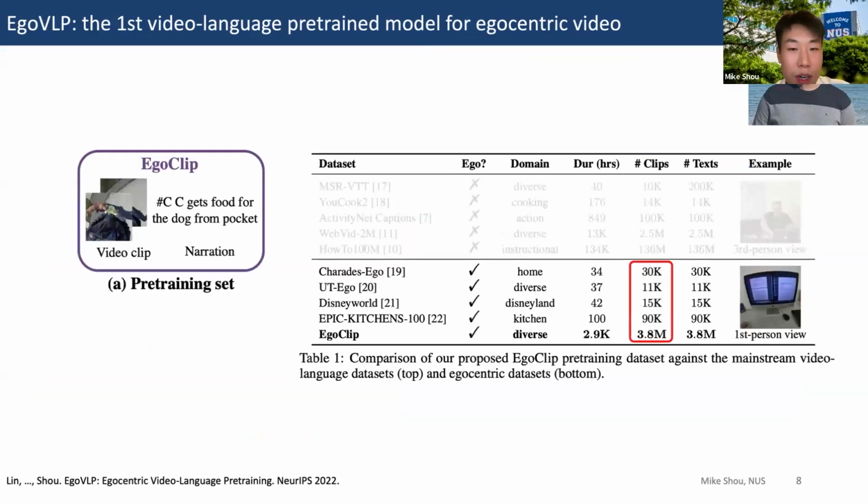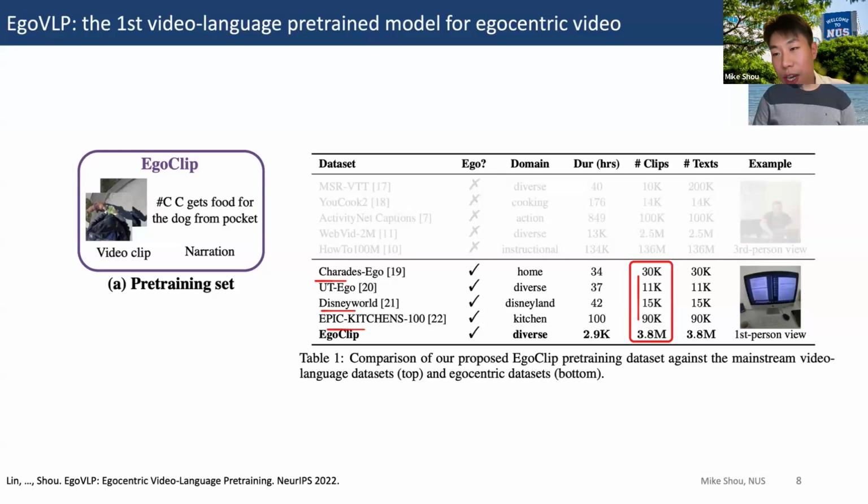I'm actually not going into the very details of this work, but I'd like to highlight some of the contributions and interesting stuff. So the first thing we need to think about when we get started with the problem is that now we want to train an egocentric pre-training model. So the first thing we need to have is essentially data, right? So at that time, what we had was Charades, Disney World, EPIC. They are of this kind of scale, in terms of number of clips usually 30K, 90K something. So it's not at the scale of a million, which is the scale people often use for pre-training on internet videos.